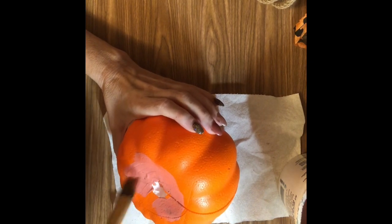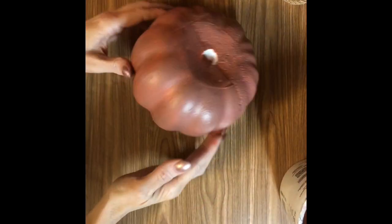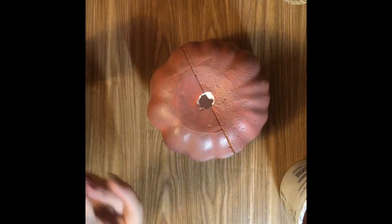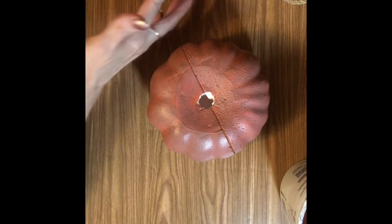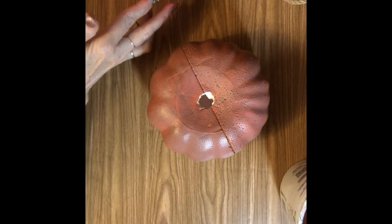And then this color here is like a light terracotta color, and it also is the cadmium red light with a kind of a light beige. And so these are the colors that they came out to be. And I believe I did 2 coats, but I still did it so that the color of the actual pumpkin showed through, and that's what I liked.